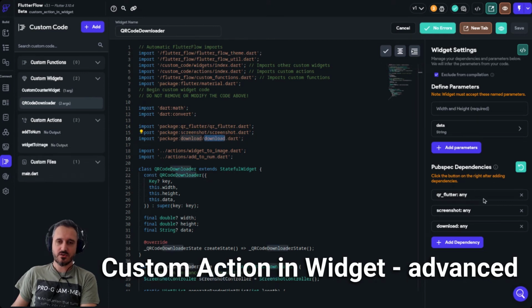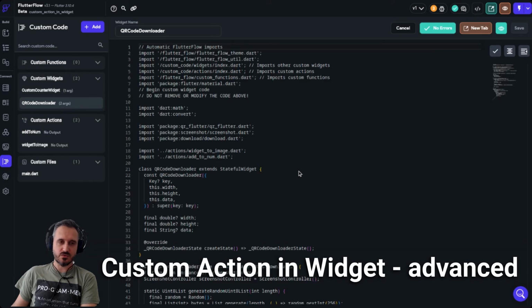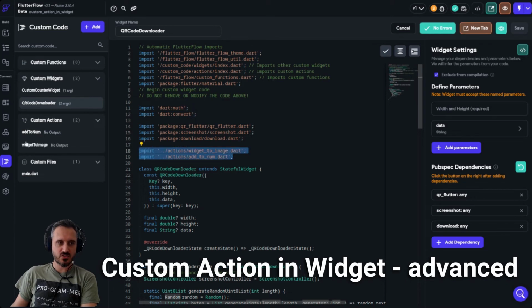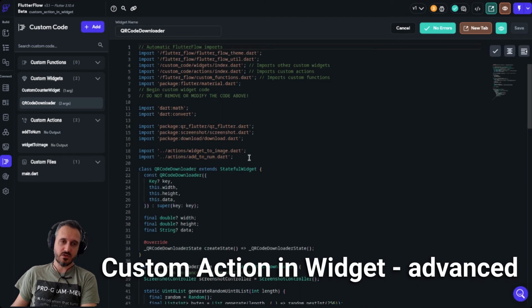And like you see over here on the right, I just write the names of the packages and then write any as the version number. So I don't even have to visit the packages to get the version number, I don't need that, to be honest. And I'm pretty sure you don't need that as well. Inside the custom widget, we have two actions. So we're importing the two actions that we have. Because of that, don't forget to exclude from compilation. It's very important, like I said, because you get errors when you compile.